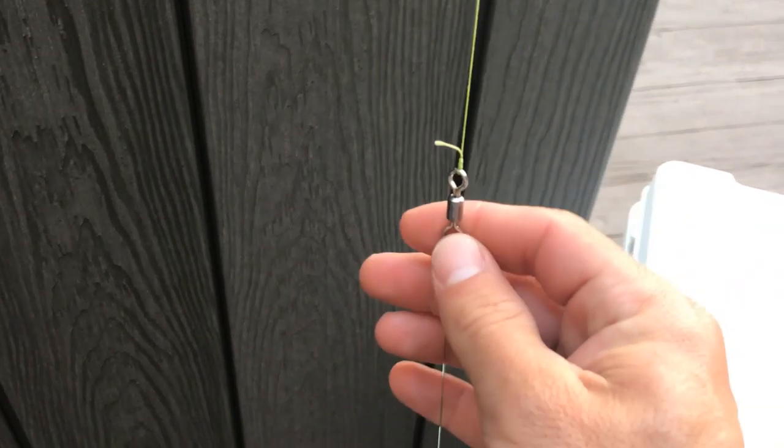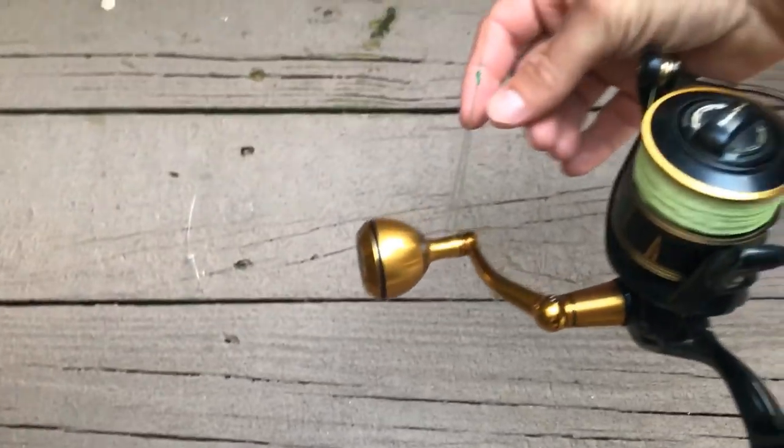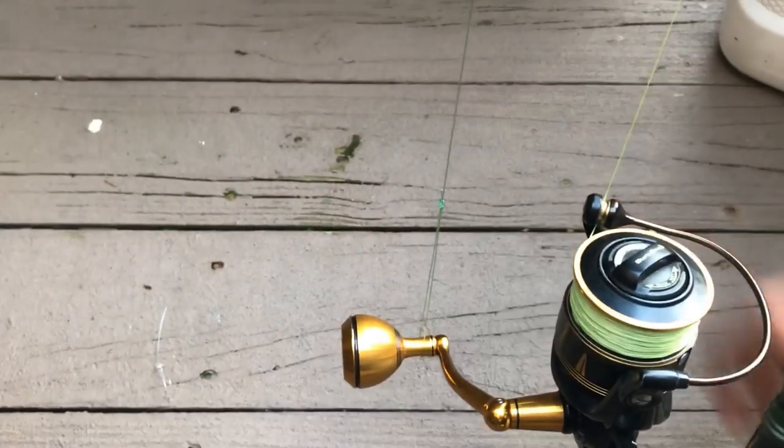So my setup I'm bringing, I got the Slammer 3 4500 with 20 pound braid, and that's on my 7 foot Fish Eagle, like my kayak rod pretty much. And let me show you guys what I tied up. All right, so it's got braid to a nice little swivel, and I got 30 pound mono, about 3 to 3.5 feet, to a dropper loop, and that way I can put on anything I want.